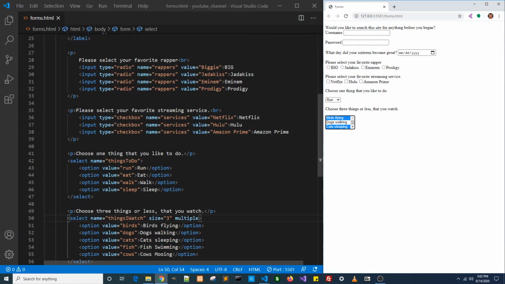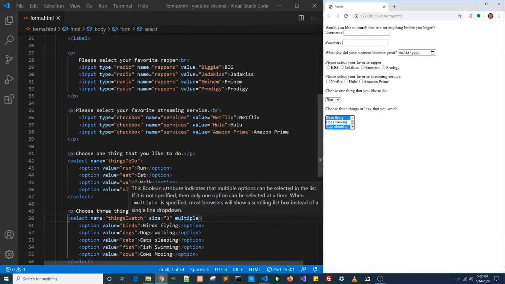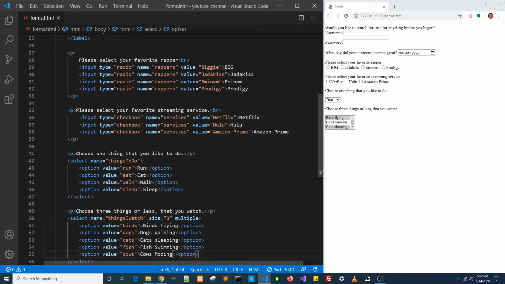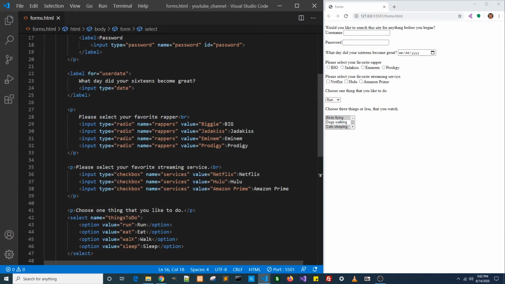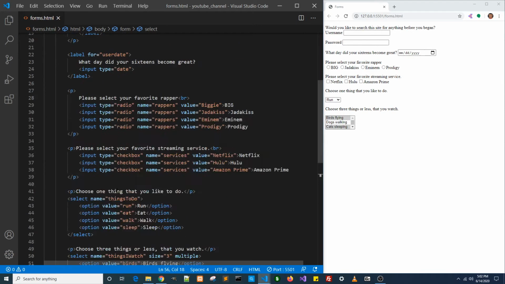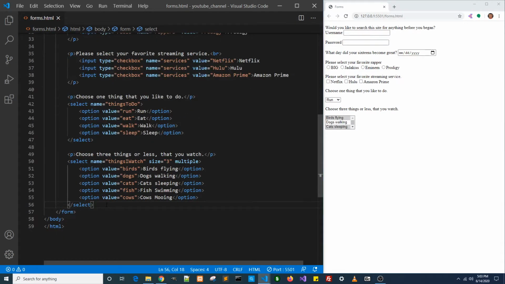So we needed to add the multiple attribute here to the actual select element. And let's see, what else do we got going here? So that's select boxes, radio buttons, drop downs, user forms, and dates. Good, good, good. So we're actually seeing a number of different elements all used within the form.